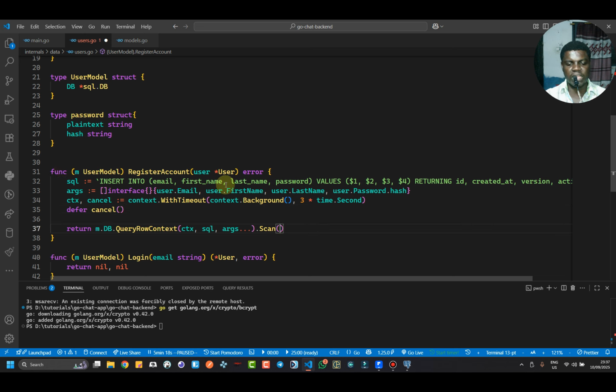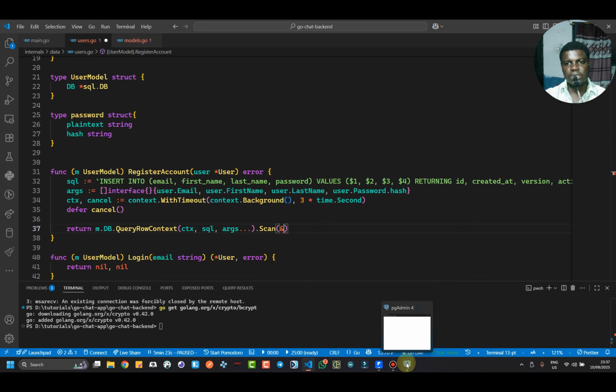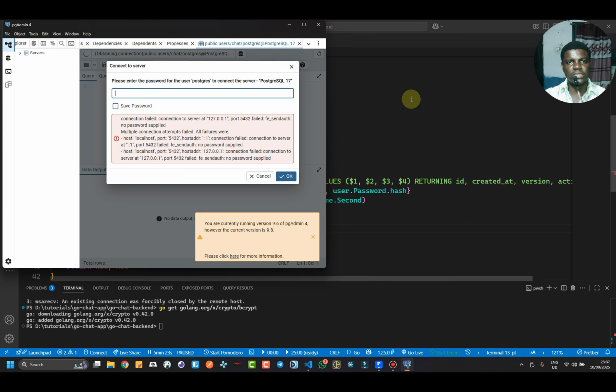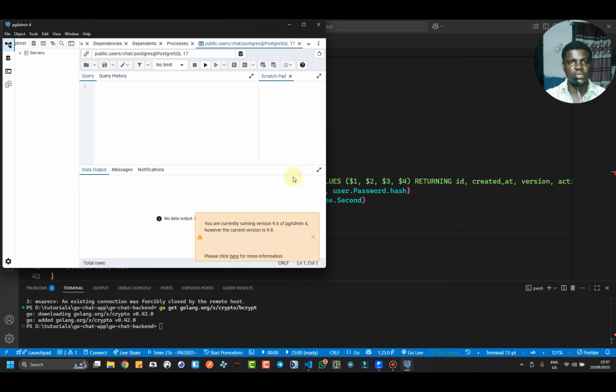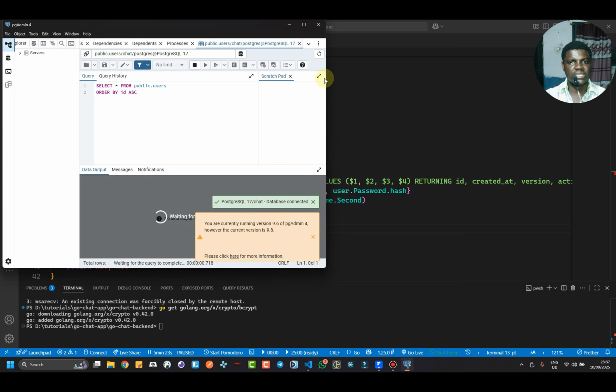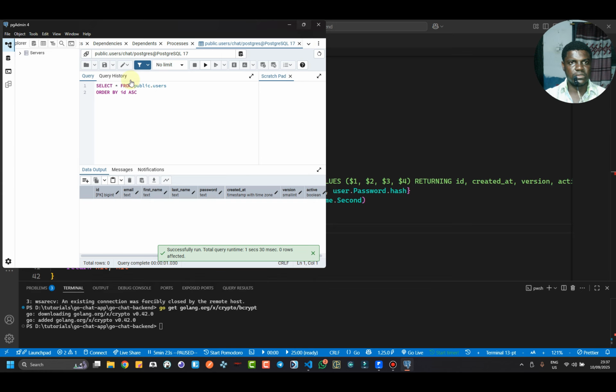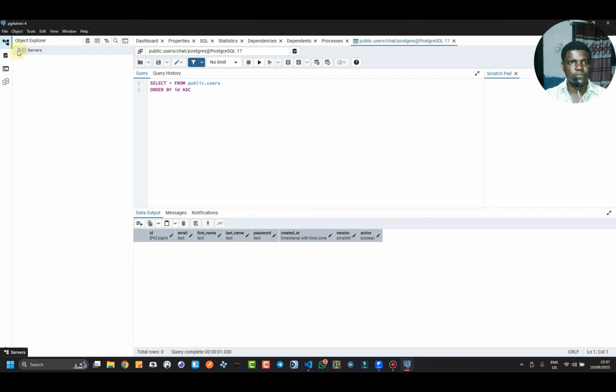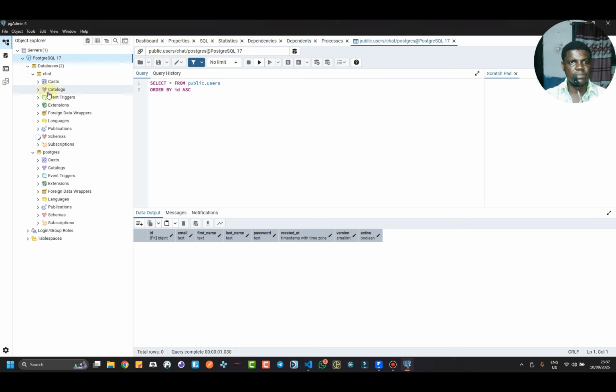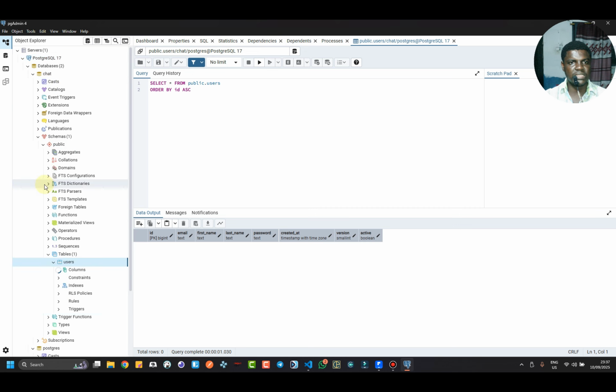So we are going to access it through the memory address using the scan. Let me type my password so it works. Okay, let me go here in my database chart, my public schema, it is having some tables and the user table.